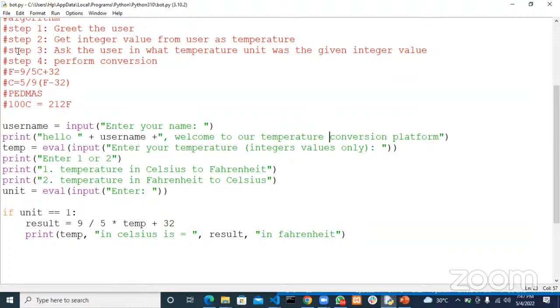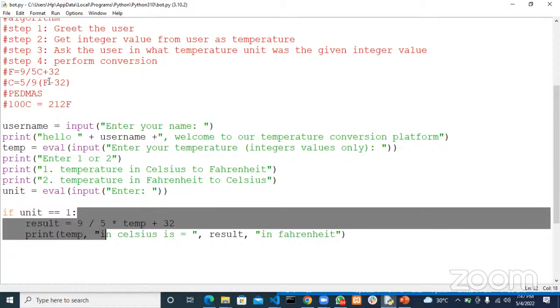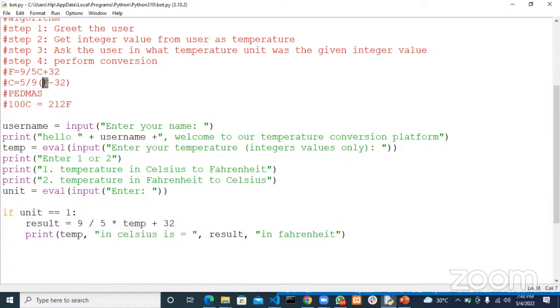Now some people mixed up this formula. They made use of this because I said C is equal to this. The person made use of C here, but that C means that you're solving for F. F is the variable you're solving for here. This one is what I'm using for the Fahrenheit, and this one is what you're using for the Celsius, from Celsius to Fahrenheit. So people mixed up that formula, using the one for Celsius for Fahrenheit and the one for Fahrenheit for Celsius.